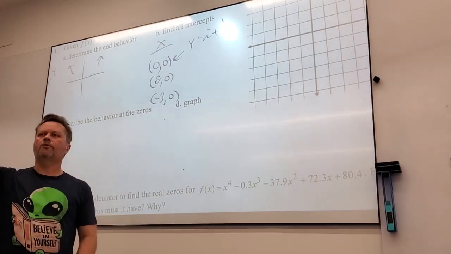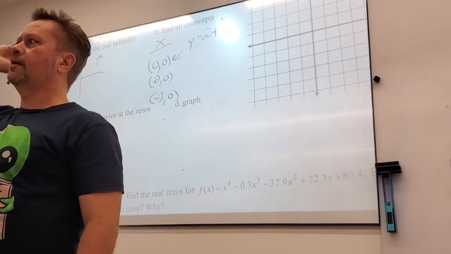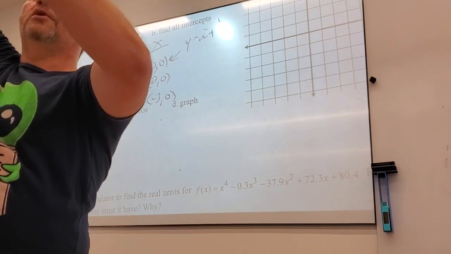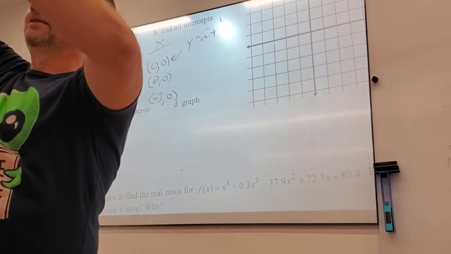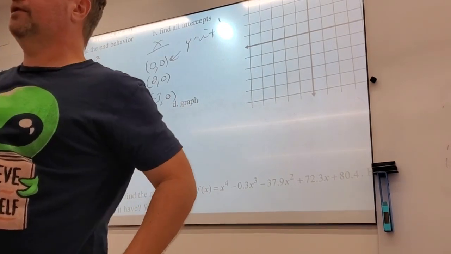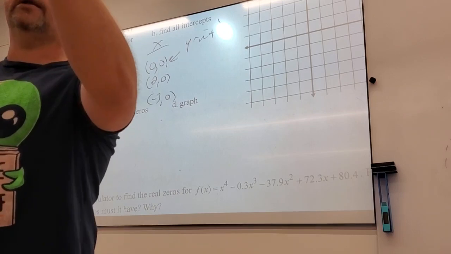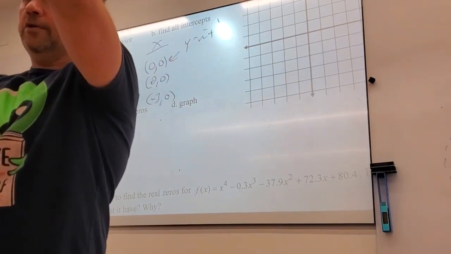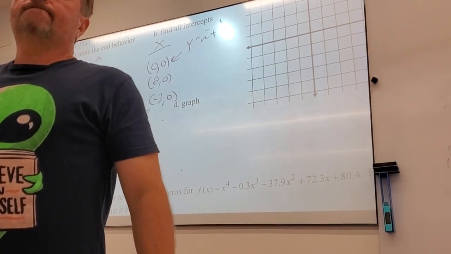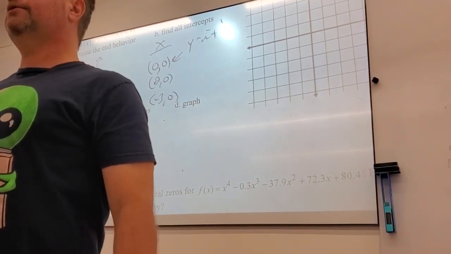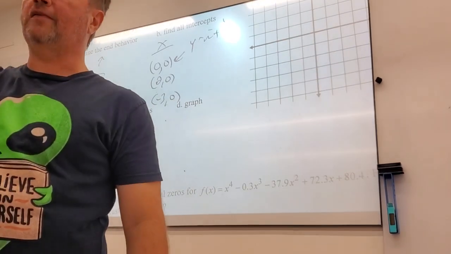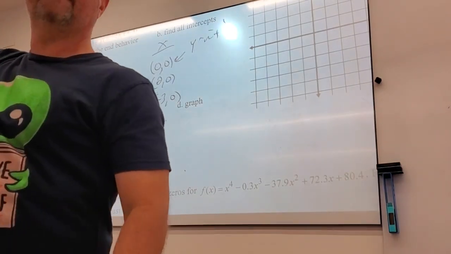Why can't I have more than one y-intercept in this problem? Because if I had more than one y-intercept, what test would it not pass? Horizontal or parallel. So it wouldn't even be a function then, right? So if you know it's a function, you're only going to have one y-intercept, because otherwise it would not be a function if it came back and hit the y-axis again. You with me? Okay. It's very good so far. So if I don't give it to you factored, the first question's easier. If I do give it to you factored, the second question's easier, right?